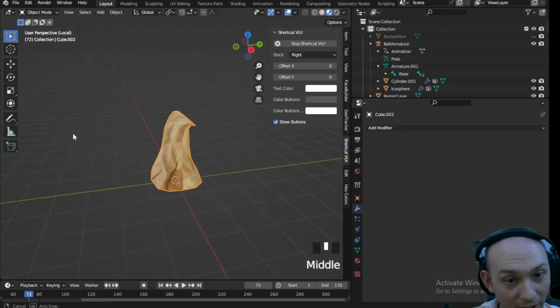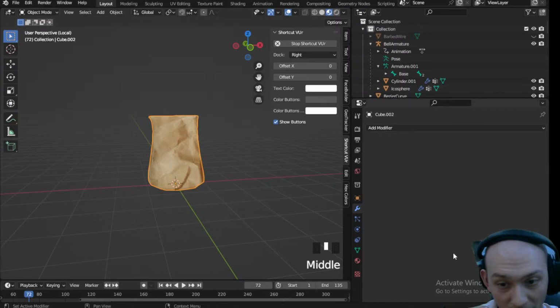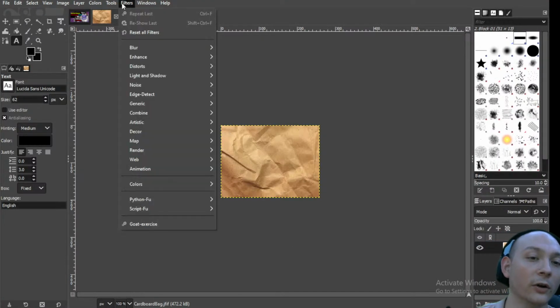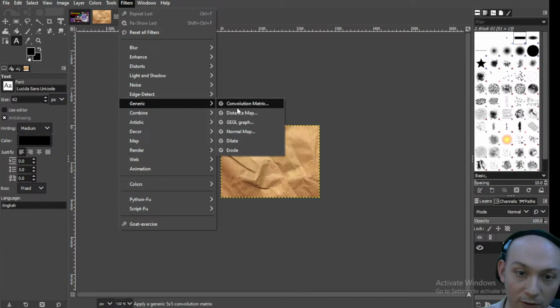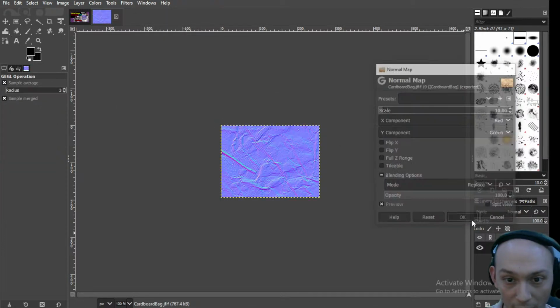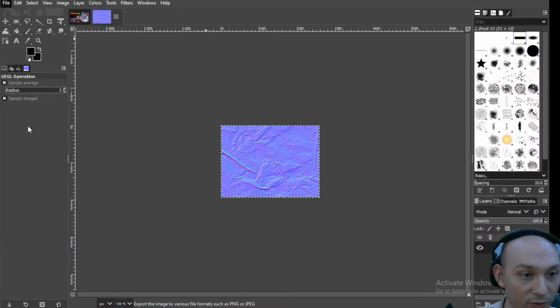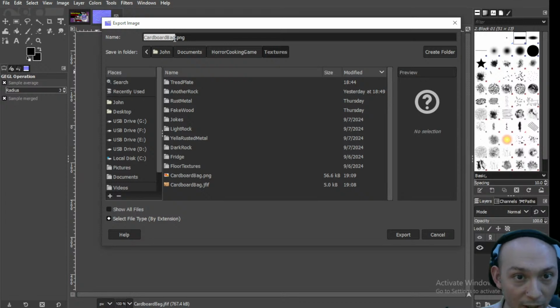So it would help if I had a better texture. But let's also do a little normals thing here. We're going to go filters, generic, normal map, okay, and then we'll file, export as cardboard bag normal.